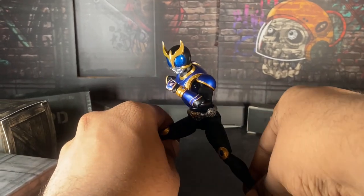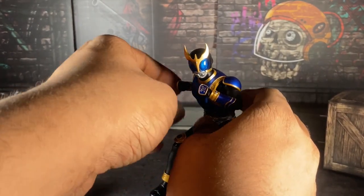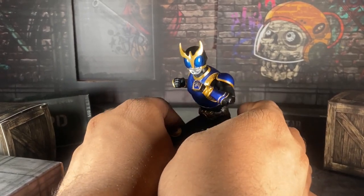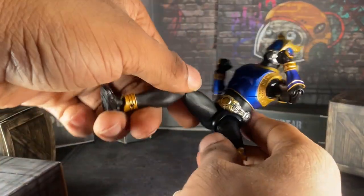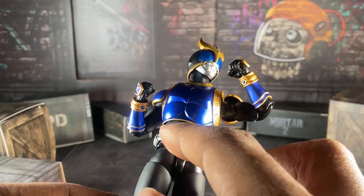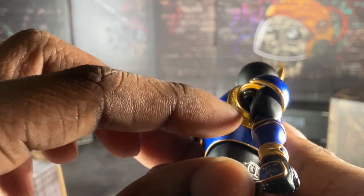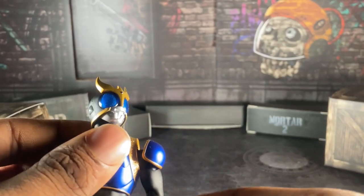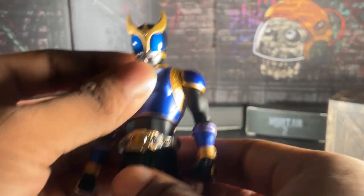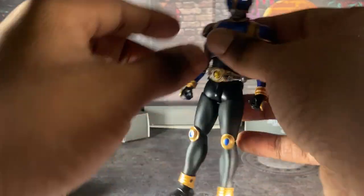This guy is definitely for your Kruger needs. I don't have the regular Dragon or Pegasus, though I do want Rising Pegasus whenever I get a chance to pre-order that. So this guy is the default Kruger of my collection. I love the scope for the belt because it's so accurate to the show. The gold and blue work so well with this guy — black is one of my favorite colors, and this whole combination is so good. The black mixed with the blue and gold is just great.